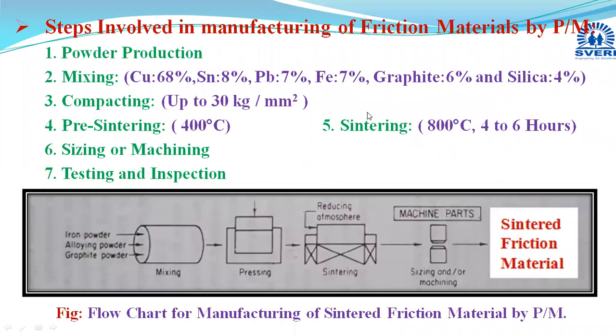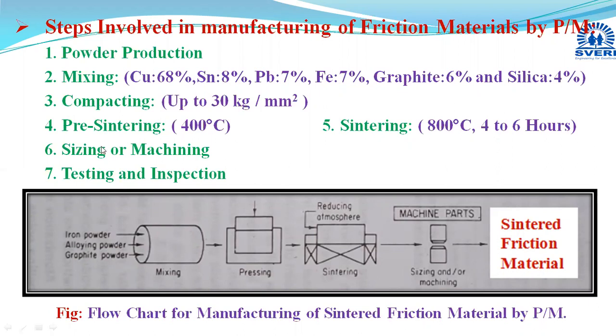Okay, now after the sintering process is completed, this component is subjected to sizing or machining. During the sintering process, the shape and size of that component is decreased a little bit, or some distortion is there. Now it is corrected by conducting one machining operation. A simple light machining operation is done and it is corrected. Or you can do this size rectification with the help of a master die and punch arrangement. This sizing is also termed as the coining process.